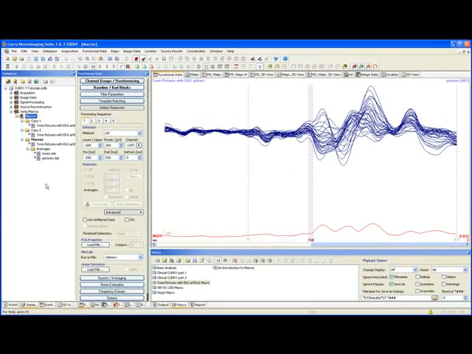So let me conclude by saying that macros are not only good for automating the analysis, which will save you time, but they also ensure a standardization of your procedures so that you make sure that you're analyzing all the data files the same way. And lastly, if you save the macro along with the data files, you have a record of what was done with the analyses.